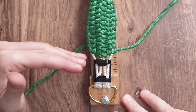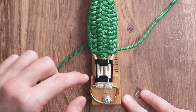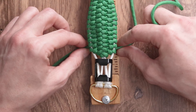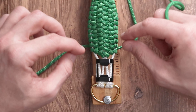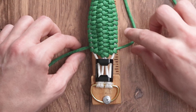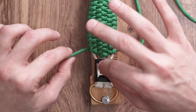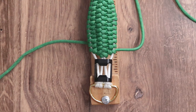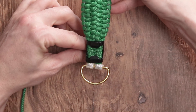We're going to continue the weave, and we'll come back to the video when we get to the fishtail weaves. Now that we've gotten to the part of our keychain where we'd like to switch from the hauberk weave over to the fishtail weave — the way that we do this is pretty easy. We've pulled on both of our working strands just to make sure all of our loops were down and connected, and then we put the strands in the back. From here, we're going to do a simple fishtail weave: take the right working strand, bring it through the middle, bring it over to the left, take the left working strand, put it through the middle, bring it over to the right.